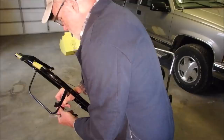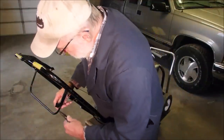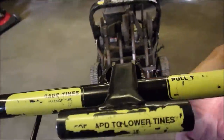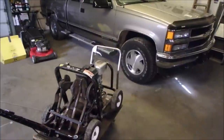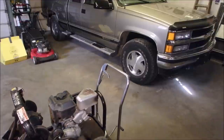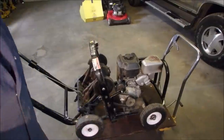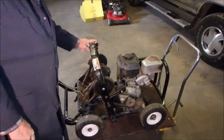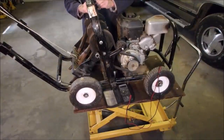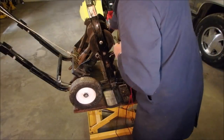Alright my friends, one small job left. I can't use a washer, so I'm just going to use a cotter pin on that. Good. So now it's just a matter of oiling, greasing, air filters. I'm just going to clean it up first — you guys don't have to watch that. It's kind of exciting actually. So when we come back, I'm going to make sure this switch right here is reliable. As long as the cover pushes this button down, we should be alright. Let's verify that this wire that comes off of this switch — which is right here — plugs into this here. This one right here is the coil, and when you plug these together and that switch is up, it grounds the coil and stops the engine.